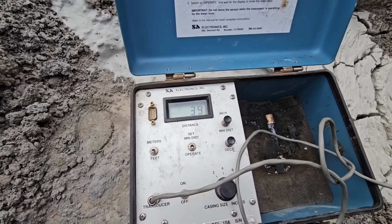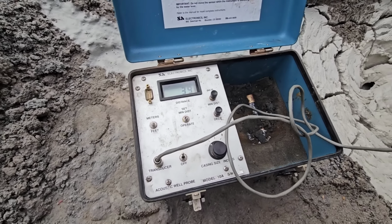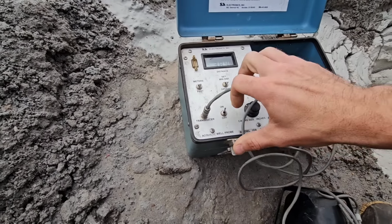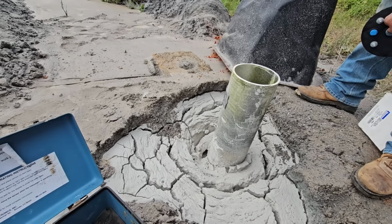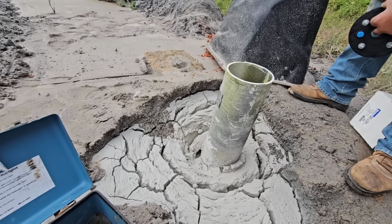Thirty foot, cool, 39 foot. That's great. Yeah. She filled up overnight. 600 feet in 19 hours. So let's do the math on that. Just basing it off the numbers that I got, 841 gallons. So from 39 foot down to 605 foot is 841 gallons in 19 hours that filled up.